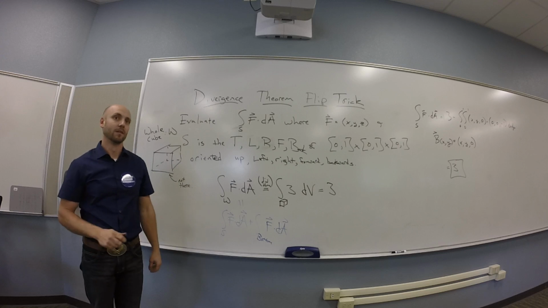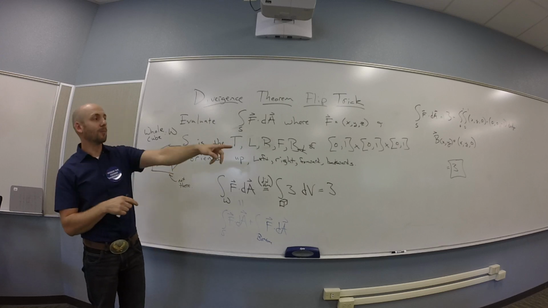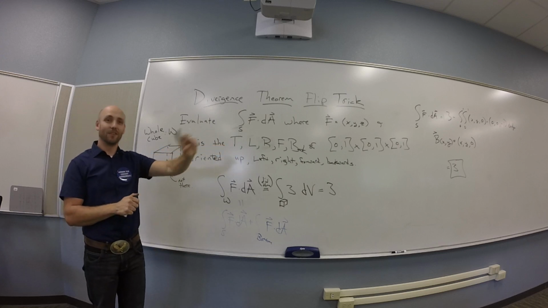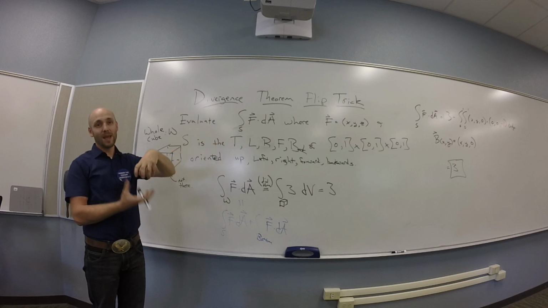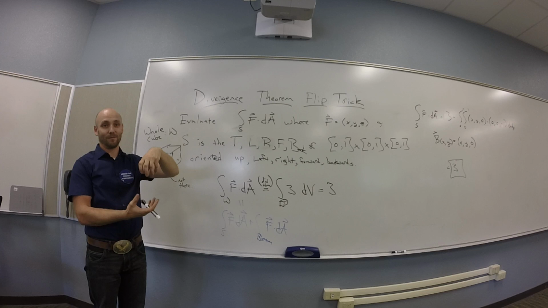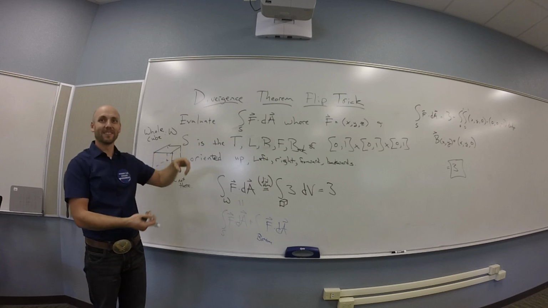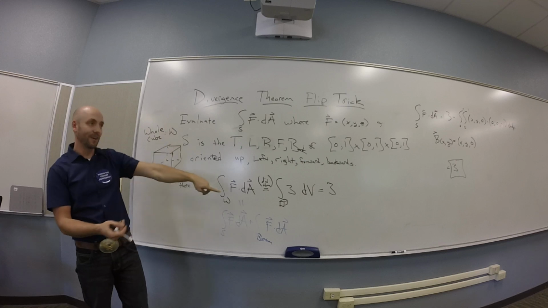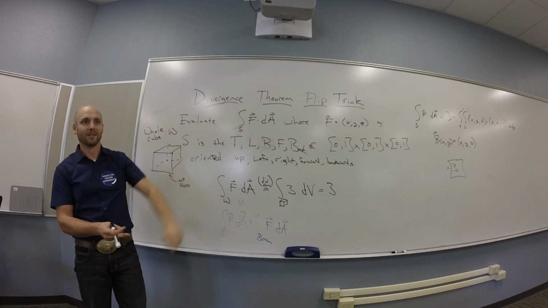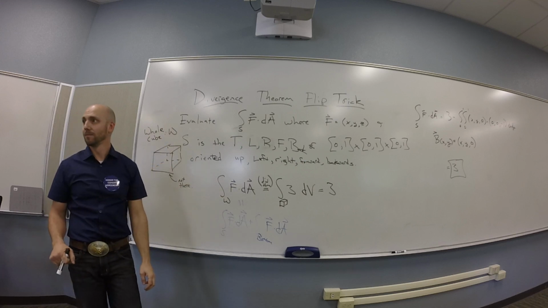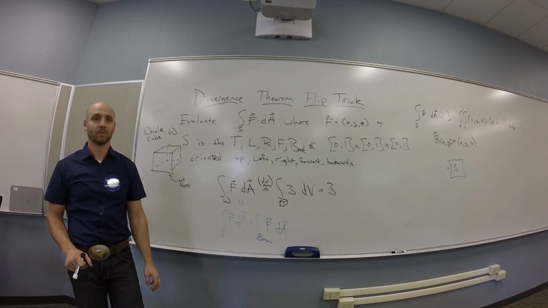As long as you've got almost all of something, you can sometimes tack on a bottom. This won't help you with graphs, because to do a flux through a graph, you'd have to make a shape that bounded something. You'd have to tack on like 5 sides, and that's worse. This got better because I took 5 sides and turned it into 1 side, and an easy divergence there. Cool? Okay.